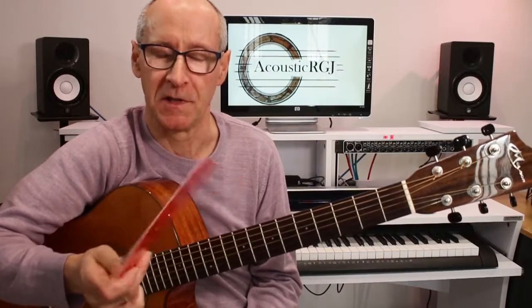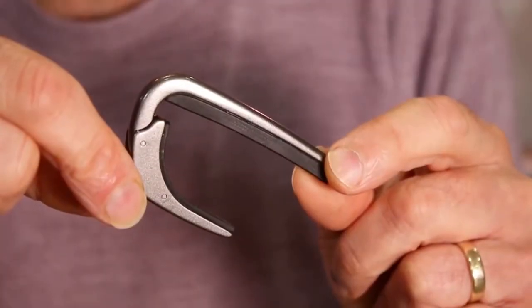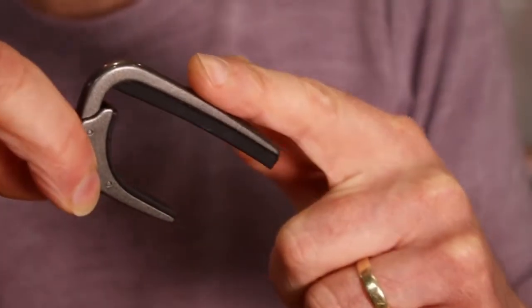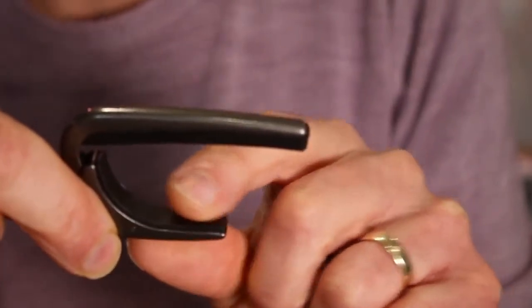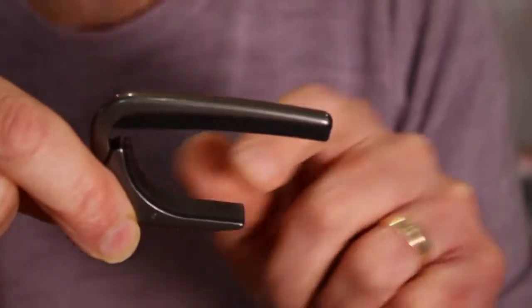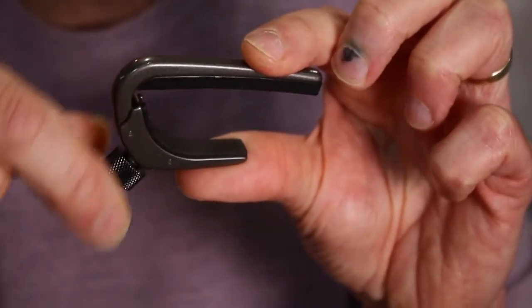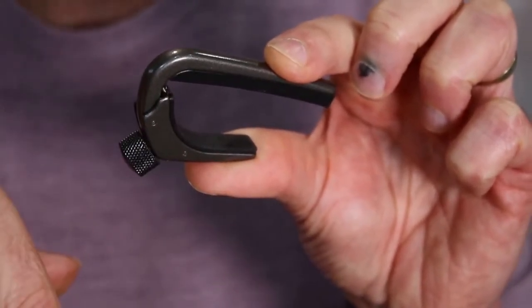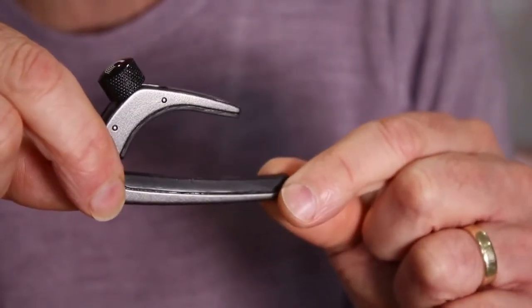The Daddario NS Pro is still in its package because I managed to lose my other one, so we'll snip it open. The Daddario capo is a very light capo, supposedly made out of aircraft-grade aluminium. It has a metal bar with a rubber pad underneath for pressing onto the strings, and a shorter bar on the back of the neck with a rubber pad that has a little bit of give. When you fit it you can press it to the tension you like, and then a fine adjustment wheel lets you increase or release the tension as necessary. The whole thing is quite compact and sleek.